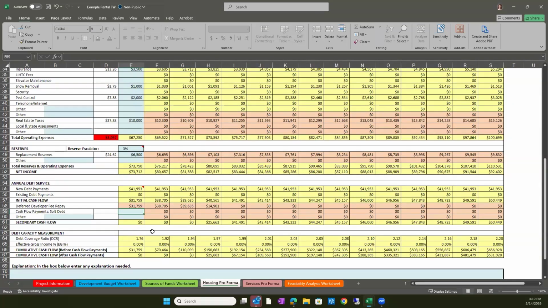Yes. For those that have worked with the AHP program before, you may have noticed that if you have high cash flows at the end of year 15, or if your DCR exceeded 1.5 or your EGI was below 85%, I believe, you'd see a lot more red down here, showing that you were making too much money in the short term. It's saying we're seeing high cash flows, which indicate you may be able to use your cash flows to pay for the expenses rather than the AHP subsidy.